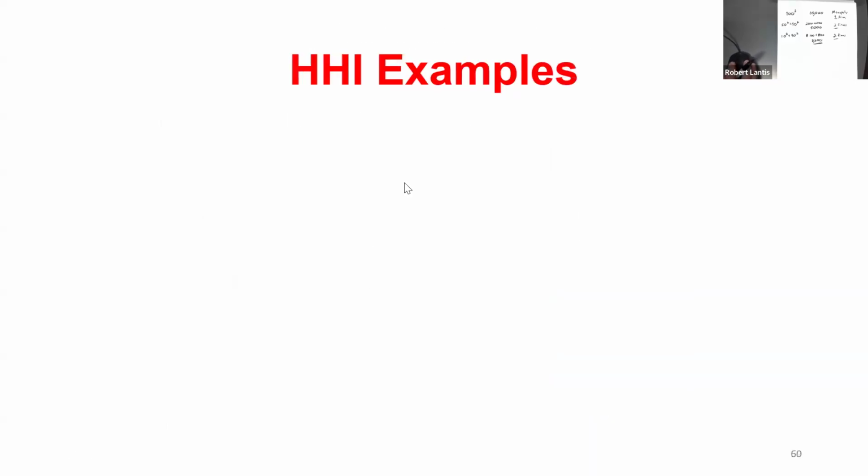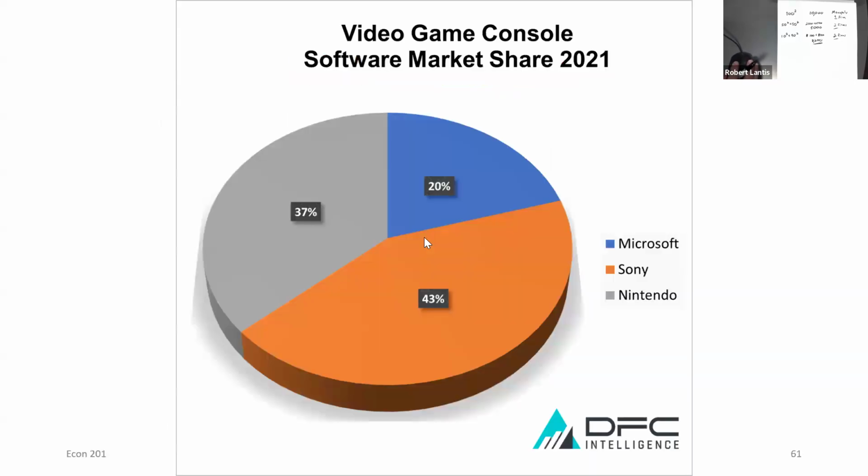So just some examples. I already walked through the monopoly and the other 2 firms. We'll look at some problems from the practice exam in a second to look at additional examples. But just to show you, if I look at the video game console market, the 4-firm concentration ratio would be 100%. But if I calculate the HHI, it's now not going to be 100%. It's not going to be 10,000. It won't be the same as a monopoly. So it allows me to identify, yes, this is a heavily concentrated market, but it's not just one firm. There are multiple firms, and they're all splitting the market share here.